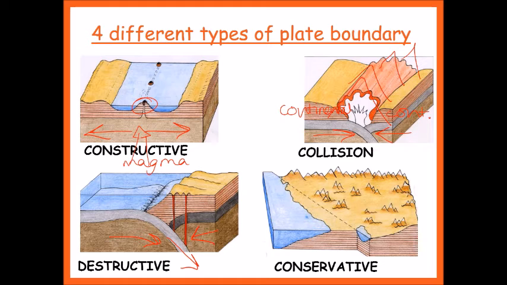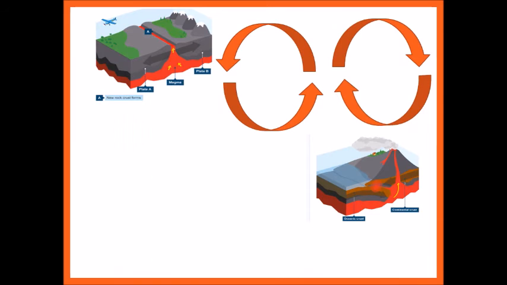In our destructive plate boundary, we have a continental plate here, continental crust, and we have oceanic crust here. And that oceanic crust is able to sink underneath. It's called subduction, and it sinks underneath the continental plate because it's much denser. At a conservative plate boundary, like the San Andreas Fault, the plates aren't sinking or rising, they're just moving alongside each other. So they don't go up or down, but they push alongside each other, and this can create quite violent earthquakes. So what's happening underneath the surface?